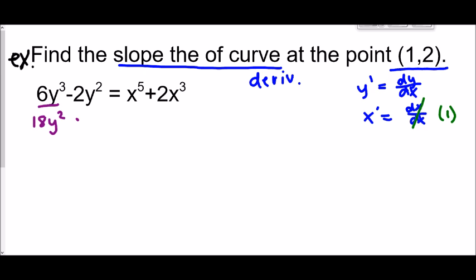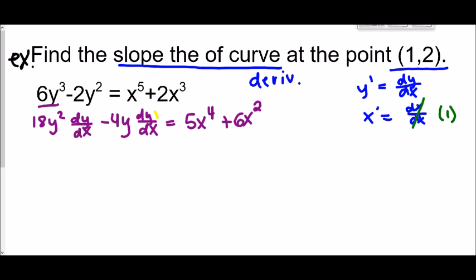Okay, so when we do this problem, we'll take the derivative of 6y cubed, so we get 18y squared. We took the derivative of y, so we have a dy/dx. And then power rule again, so minus 4y dy/dx equals, on this side we have x's, so we have 5x to the fourth. dx/dx is just times 1, so we don't need to write it every time. Can shorten our process a little bit. Then we take the derivative again, and we get 6x squared dx/dx, which we don't need to write.